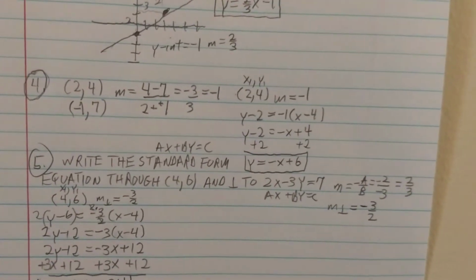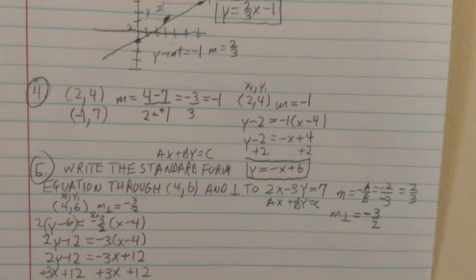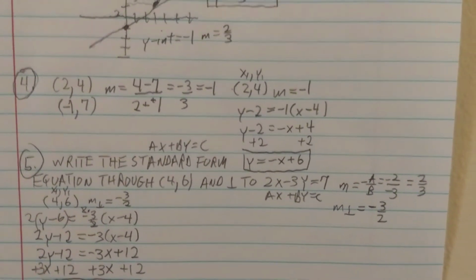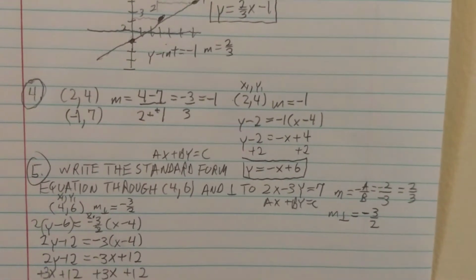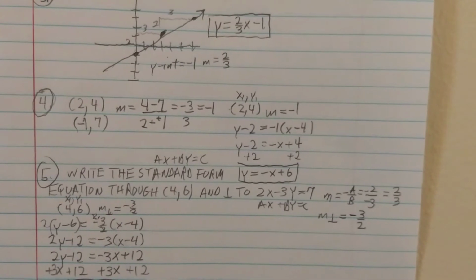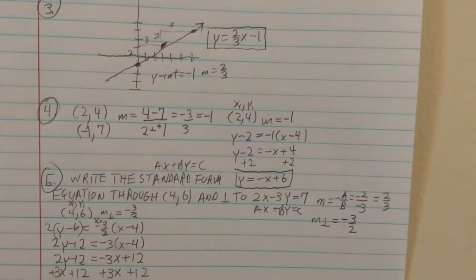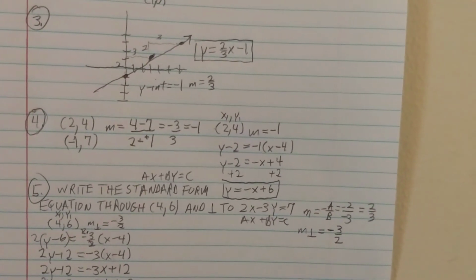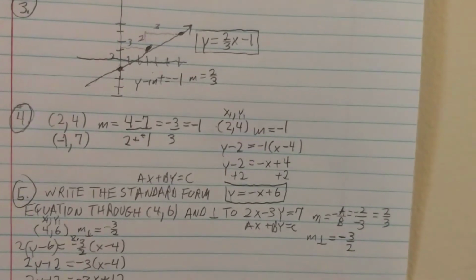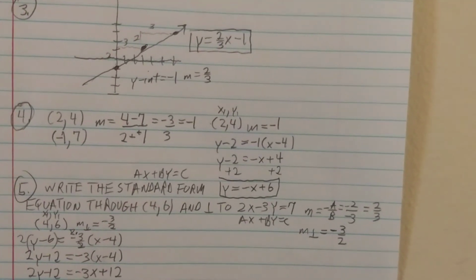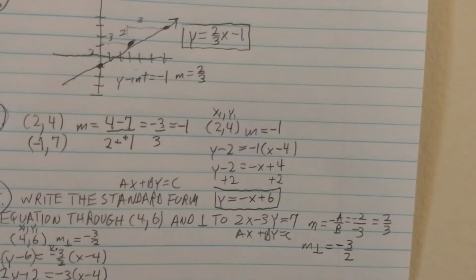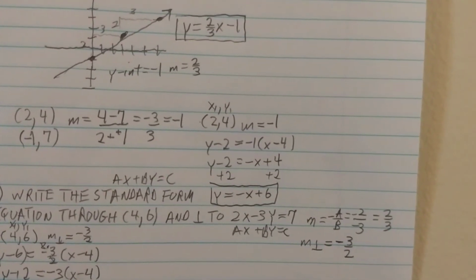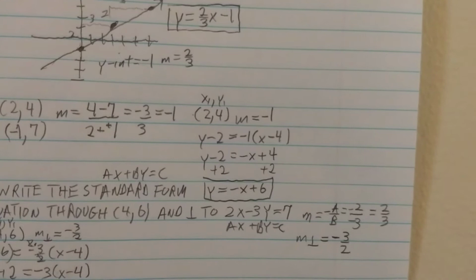Now what we want to do next is get a line that goes through the points (2, 4) and (negative 1, 7). So first, whenever we have 2 points, we're going to get a slope from them. I have them lined up vertically, so I can do y minus y over x minus x. So I have 4 minus 7 over 2 minus negative 1, which gives me negative 3 over 3, or a slope of negative 1 between the 2 points. And then I'll pick the (2, 4) as the point to use for my equation.